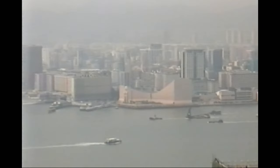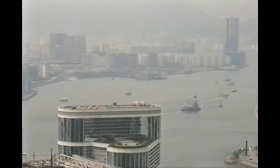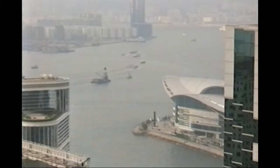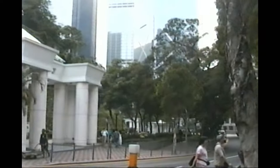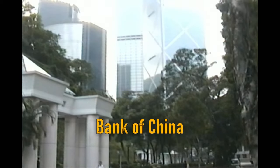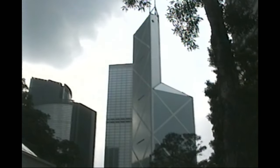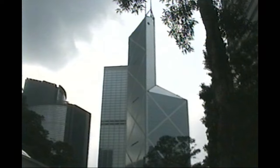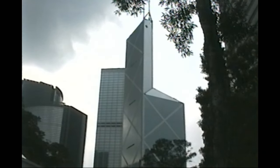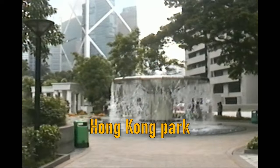Some of the city's iconic landmarks back then include Victoria Peak, a mountain with an elevation of 1,181 feet, and the Peak Tram overlooking Victoria Harbour; the Bank of China Building; the HSBC Building with the asymmetric crossbar pattern; the Convention and Exhibition Center, which was built on reclaimed land and designed to resemble the wings of a bird; the Lippo Twin Towers with the koala bears clinging from it; and the Tsim Sha Tsui Clock Tower.